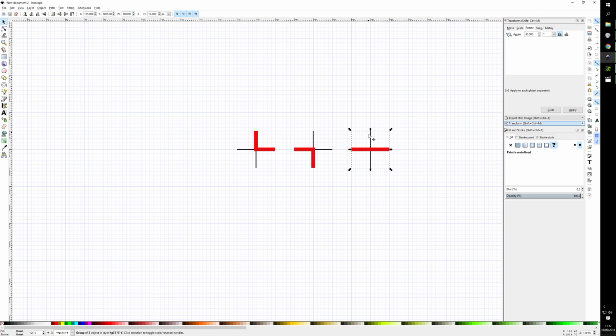Now this one flipping horizontally and vertically doesn't do anything. So what if we wanted to rotate it by 90 degrees? One thing you can note is that when you click on this, sorry, let's go out. Now I've got the group selected. If I click on it once more, so at the moment you see these are scaling operations that I can do. If I click once more, I get rotating operations. And I can just drag this. And now it will snap to the grid, but you can also hold Control and it will just rotate it in discrete amounts.